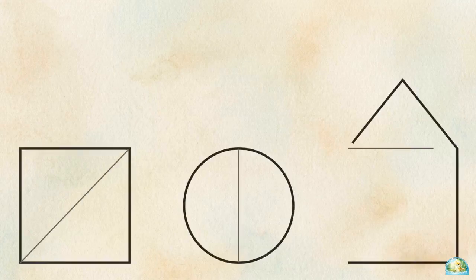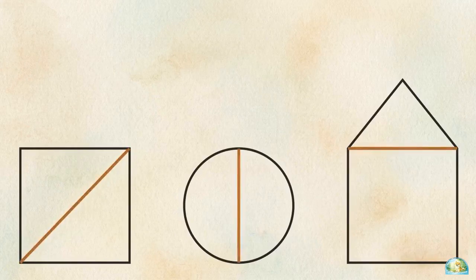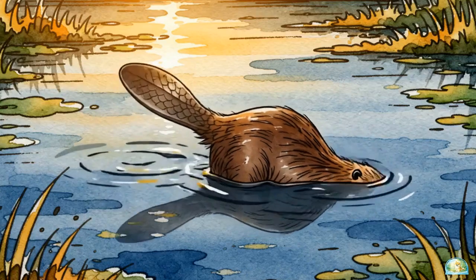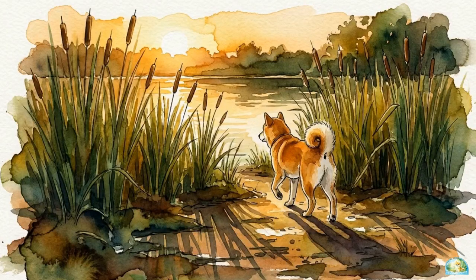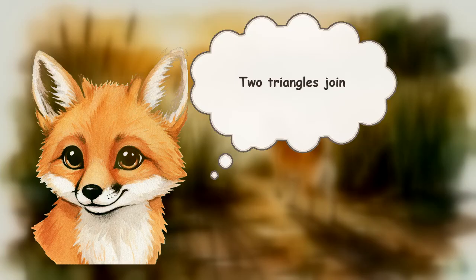Every shape Willow built started as a set of separate pieces, and those pieces are still there, hiding in plain sight. The next time you see a structure in your own world, try to look past the outside edges. If you look closely, you can find the hidden geometric pieces living inside. 2 triangles join. Make a rectangle. Shapes compose together.